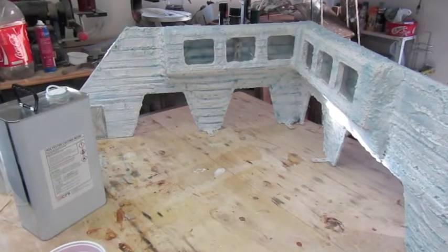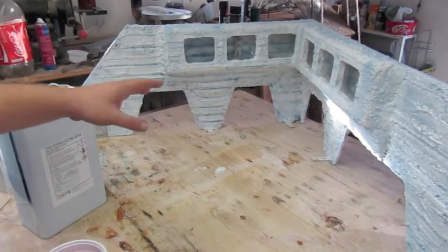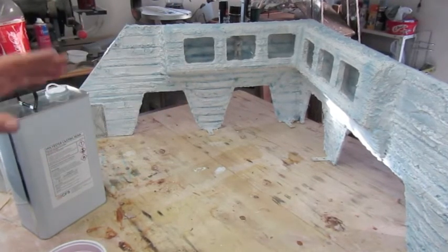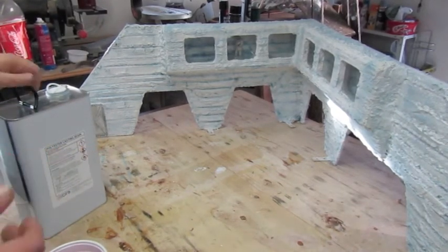So this is where we got to. On the last update we've just done the plaster - that's fully cured now so it's been painted white. We've done the blue and I've also gone over it again with some more white. I just knocked down that blue because I'm not really a fan of it.